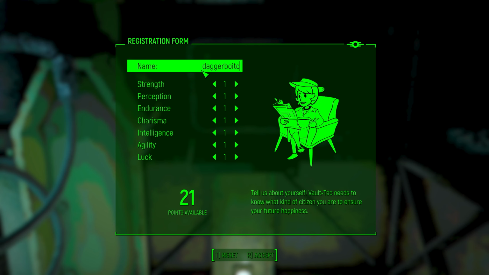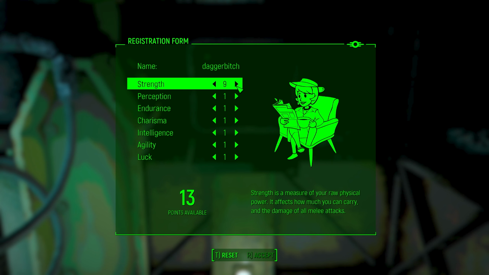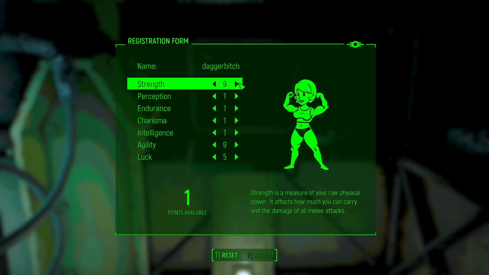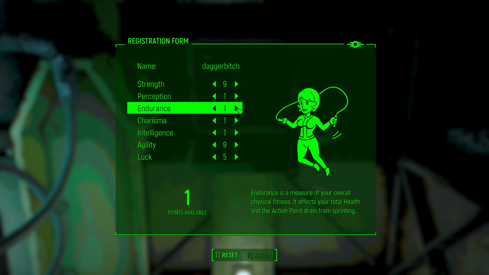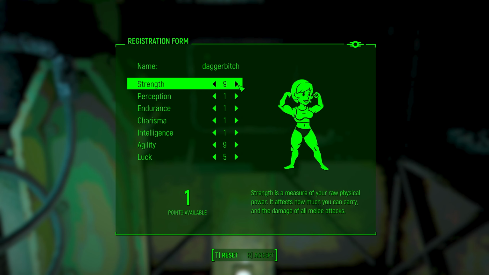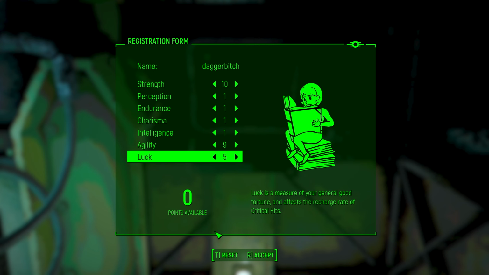But what I typically roll is 10 strength, 9 agility. You don't need the 10th point of agility. You just need the 9 agility so you can get enough sneak and VATS points. And of course they get Blitz, right? Yeah, and it also doesn't hurt to have 10 points in there as well, if you're going to be using non-sneak as well.